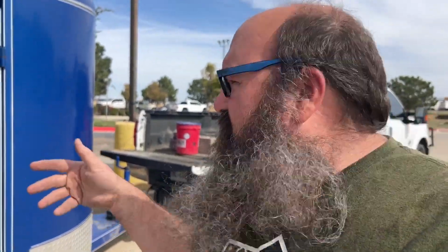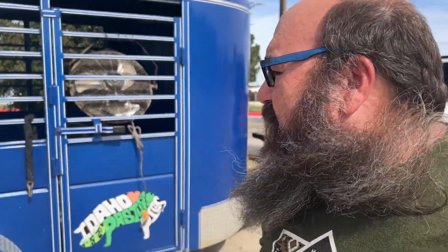But one other thing that I brought with me this time, because we knew it was going to be in the 80s up here in Amarillo today, we're going through another warm snap here in Texas. So we hooked up this little contraption that we brought with us. It's actually very windy, and because it's like 85 and super windy, it is super cool out here. I've been working out here for a while, and I have yet to break a sweat. So I think she's going to be fine, and we're not going to need this.